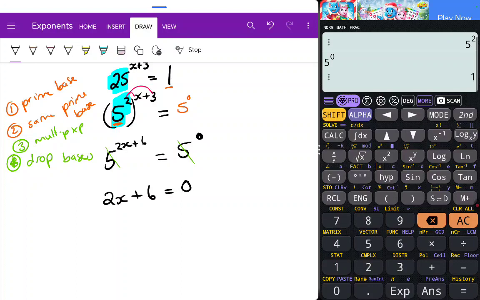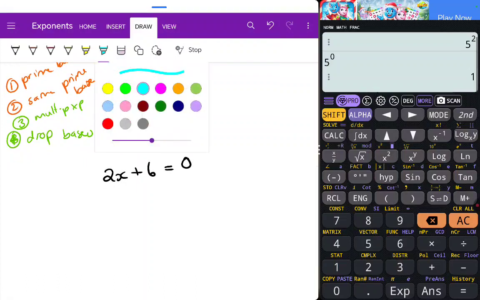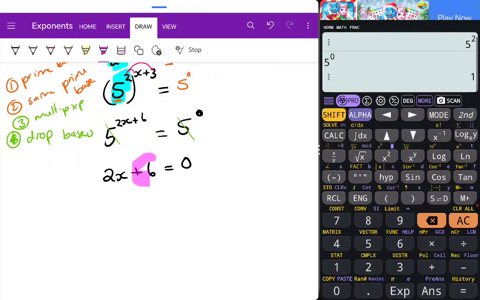Remember, we want to get x alone. Now, remember we had this 3 that's become a 6. This one's attached, but there's something else attached as well. Now we have a 2 attached over here. We want to get rid of both. The first one we're going to get rid of is that 6 because it's not as closely attached. It's addition, whereas the other one's multiplication. So we're just going to say minus 6 on both sides. Okay, so that gives us 2x is equal to negative 6. 0 minus 6 is minus 6.